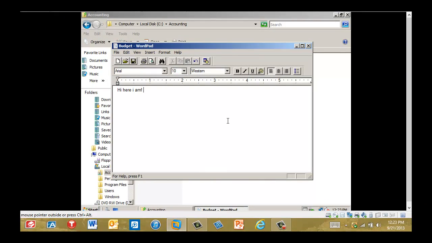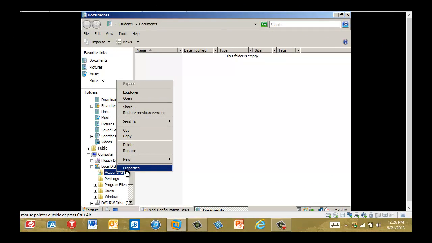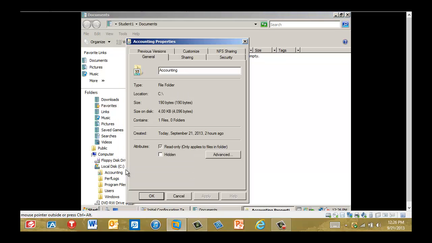Alright, we're back in the budget file on 2020 Server 01, and we're going to attempt to modify the text here. We're going to click Save, and it saves. Alright, we're back in 2020 Server 01, and we are attempting to go into the properties. We have realized that we couldn't modify the text in 2020 Server 02 because we had not allowed permissions. So we are now going to allow permissions.